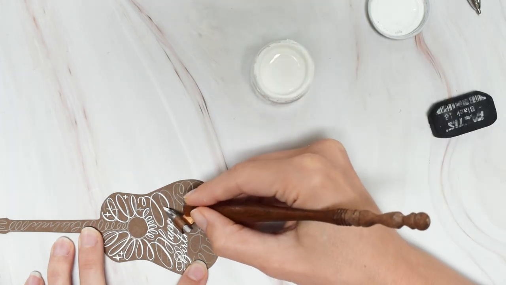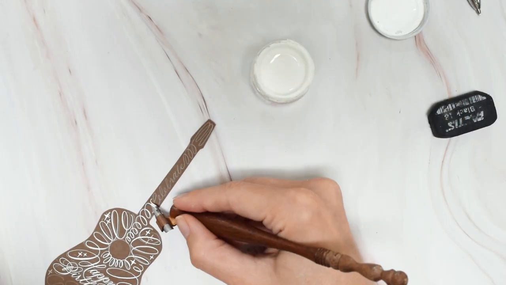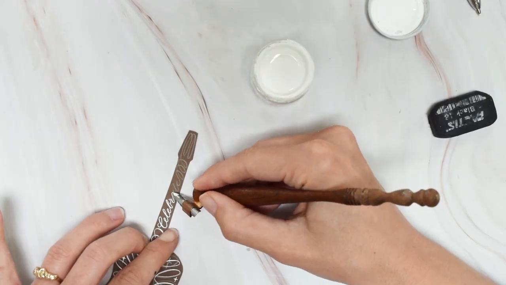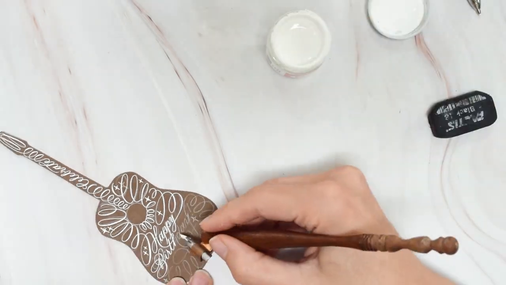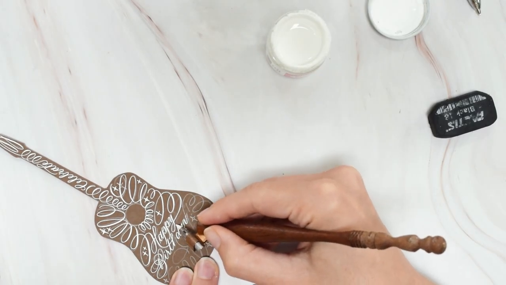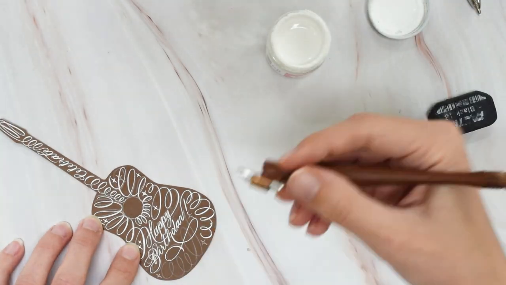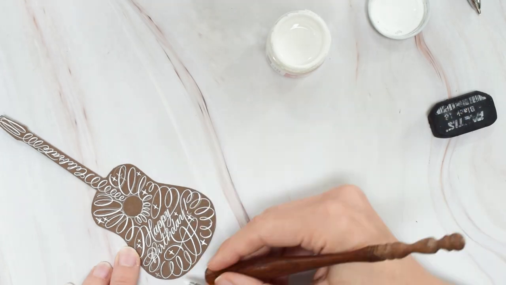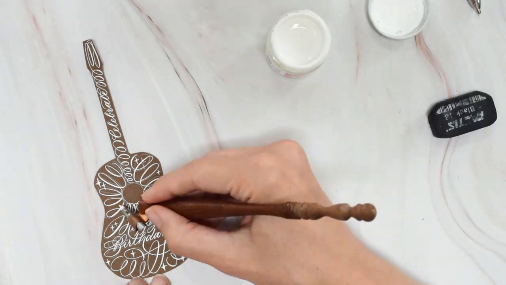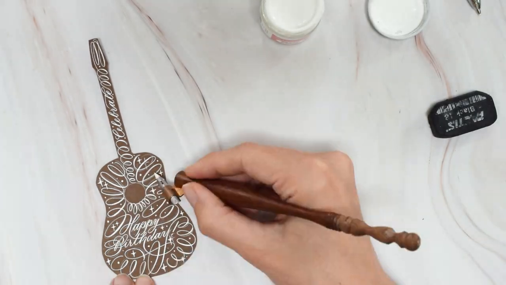And go around the guitar the best way that you know how, in order to keep your hand from smudging any wet ink. I'm using an oblique calligraphy pen because I find that that really helps me to keep my hand out of the way. And you can see I'm just trying to hold on to the guitar where that ink is nice and dry. And then going in and adding little stars and dots to fill in the negative space.